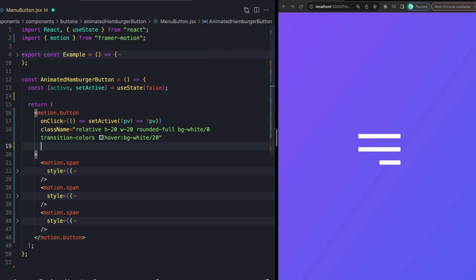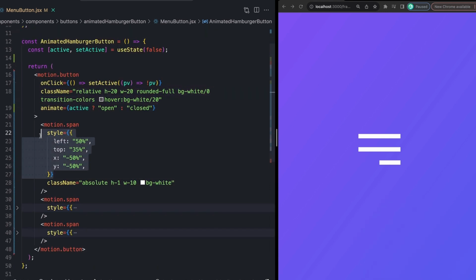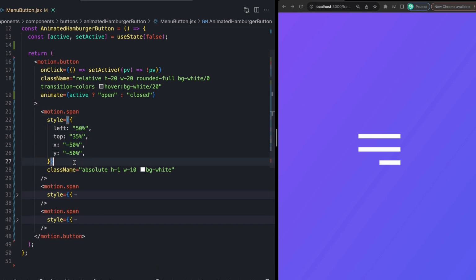Now, the way that we do that is we just use the animate prop, looks something like this, and we can literally just say, hey, if this is active, that means I want a prop of, we'll call it open. You could call this whatever you want. You'll just need to remember it later because you're going to have to be able to reference it. For mine, I'm just going to use open, and then I'll also use, say, closed, and those will be my 2 variants. Now that we have that, though, we can actually get back to what I was talking about a minute ago with adding our animations down here. We can start by just adding a basic example that's going to dig a little bit more into how this animate thing works with these little variants.